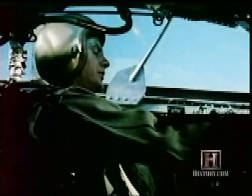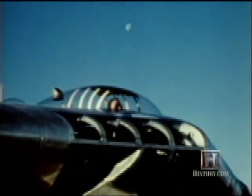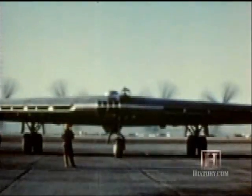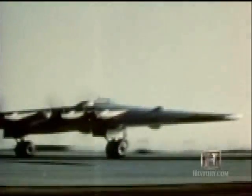In 1946, Jack Northrop tests his massive 400-mile-per-hour XB-35 flying wing. Powered by 4 turboprop engines, this aircraft is seen by some as the bomber of the future. This was where Northrop's vision really started to take shape, because the XB-35 had a wingspan of about 60 meters. This is a big airplane, even by today's standards. Its problem was that whilst its top speed was about 400 miles an hour, its speed in long-range cruise was only 185 miles an hour.